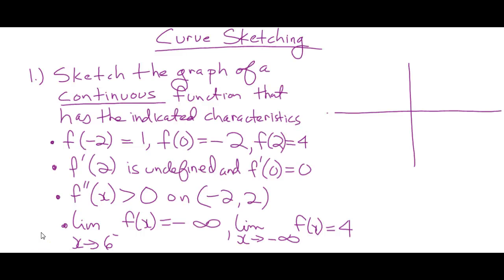Okay, so given some information, and not a specific function, the idea is we want to sketch f of x. So where are we going to start? What's the first thing we're going to do? Plot the points that they give. Yeah, plot the points they give us. So f of negative 2.